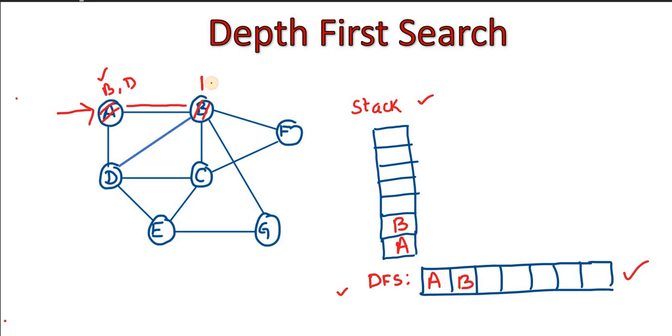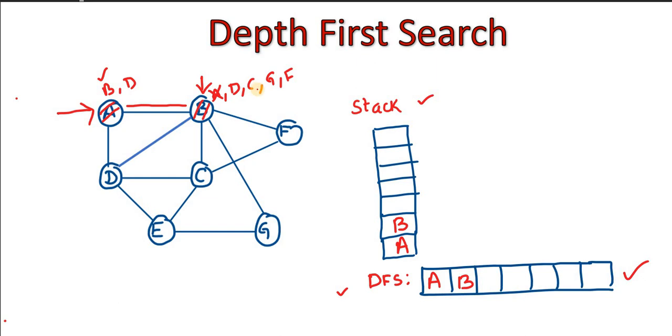And now consider the vertex B, and whatever you have done for vertex A, you do the same thing for vertex B. So what to do? You have to find out one vertex which is adjacent to B as well as which is unvisited. So first of all you write all the adjacent vertices. So B to A there is an edge, and B to D there is an edge, and B to C there is an edge, and also B to G and B to F also there is an edge. Among all these five edges, A is already visited, so just ignore this A, and all the remaining vertices are unvisited.